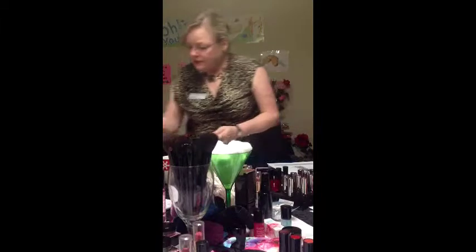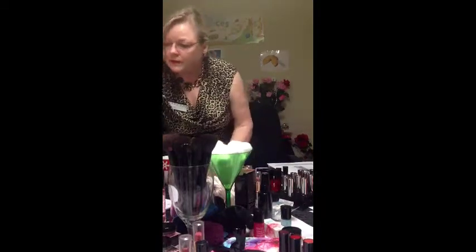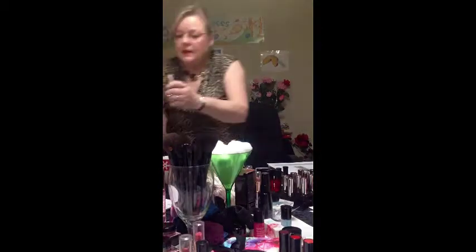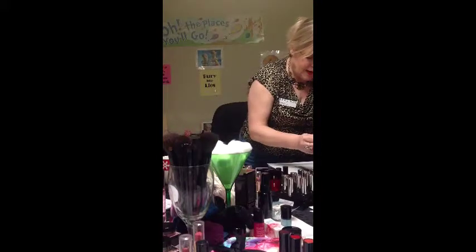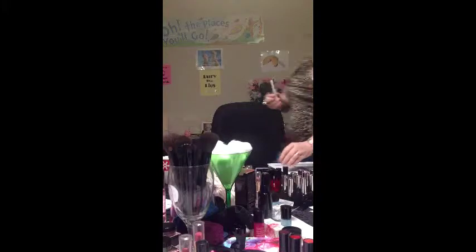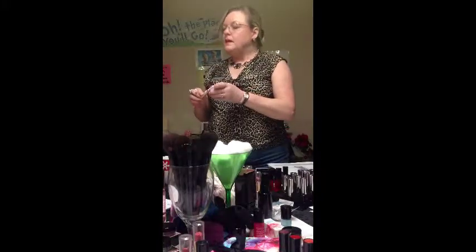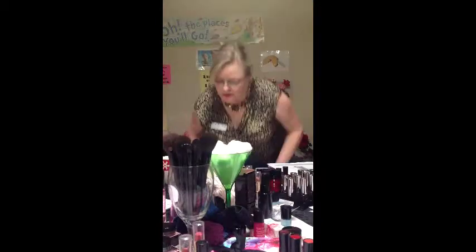All right, this just takes a little bit too. I don't think I've ever used this. And this is okay to put even on the outside of the lip line, around your lips. So you're supposed to put this on every time you redo your lipstick? Uh-huh. It's going to help the color stay on a lot longer. Oh, you've got some, don't you? And my understanding is you're supposed to put it on the outside of your lips because that keeps the lines from happening. Exactly.